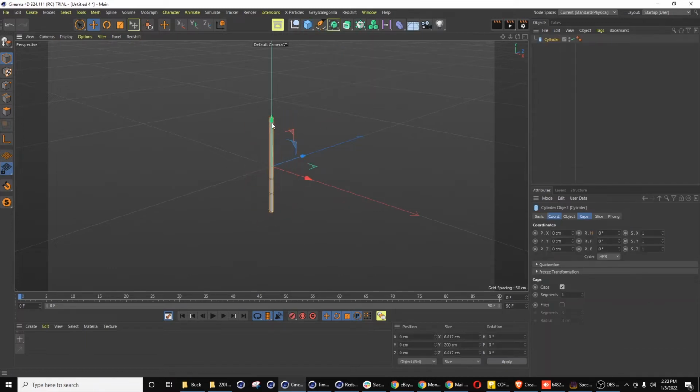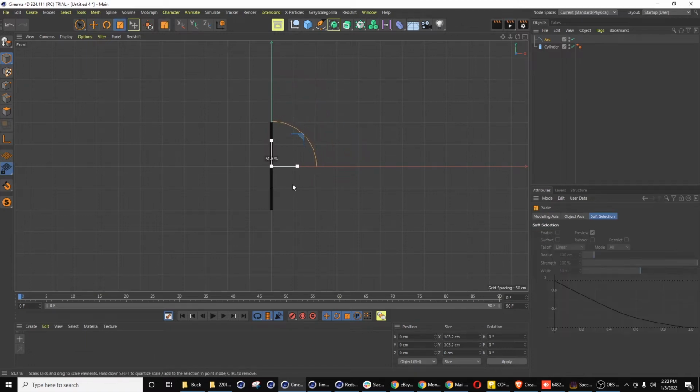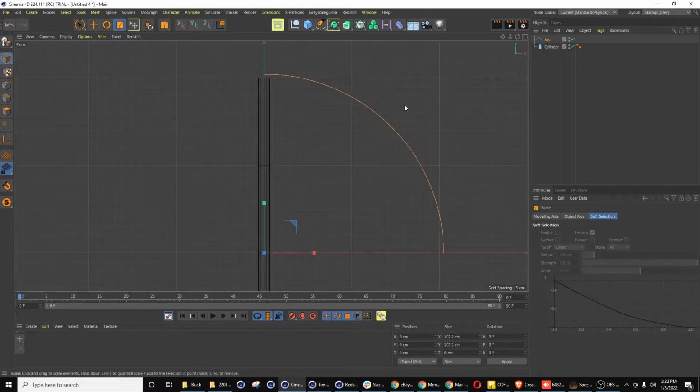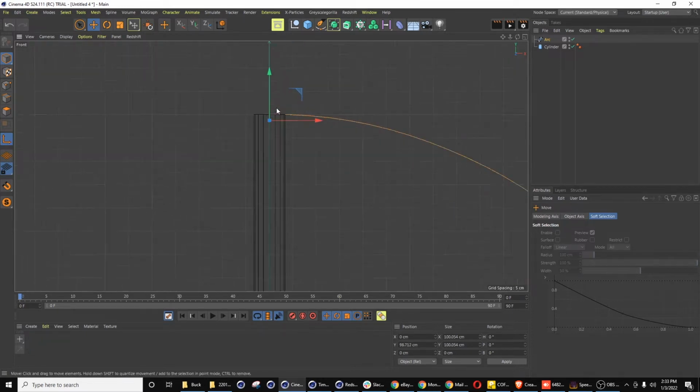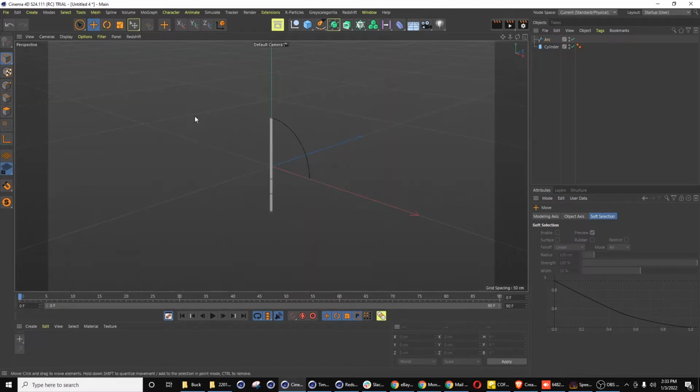So you'd have a cylinder for your pole, obviously. I used just an arc spline if you go into side view, which you can scale down. And then one thing I forgot to do last time was make it editable, and then we're just gonna use our anchor point and scoop this up, so that the anchor point is in and out. And we're gonna rotate this, and that's what's gonna have it open and close, basically. So again, quick and dirty.